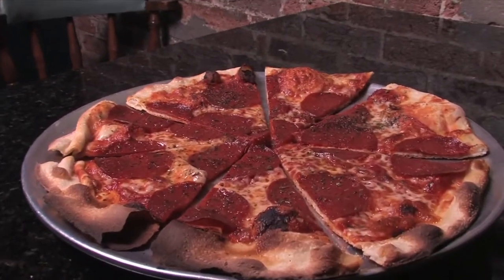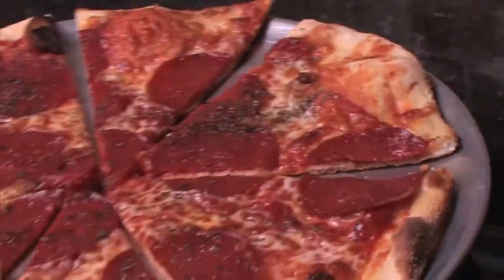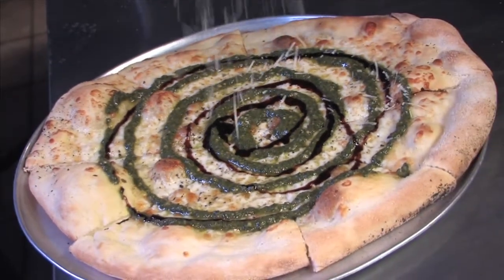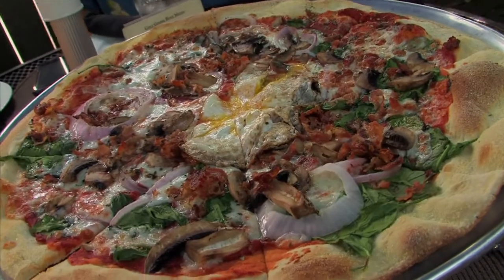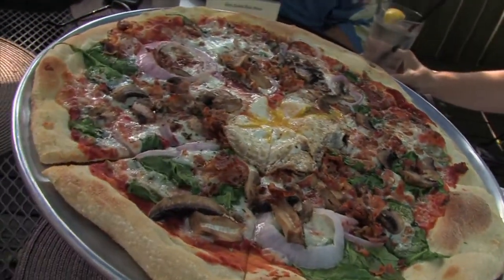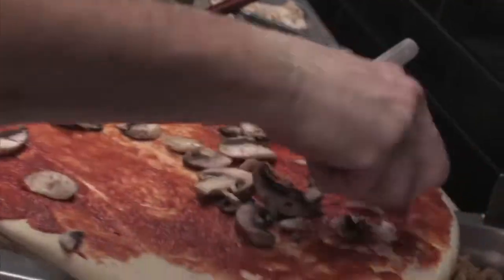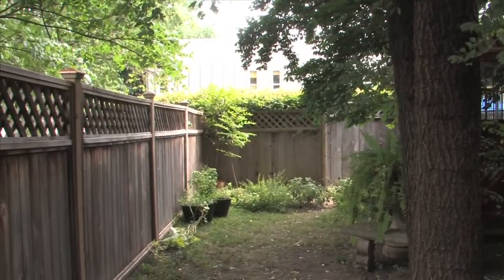And his specialty these days is perfect New York-style pizza. The pizza's great — the crust is really thin and nice and crisp, definitely a New York-style pie. This is better than New York. There are plenty of pies to choose from, classic pepperoni or something more gourmet like the pesto pizza, with caramelized onions done that morning. There's even one topped with a fried egg, which makes for perfect late-night leftovers. You can count on everything being fresh. In fact, the chef grows his own herbs right outside the kitchen.